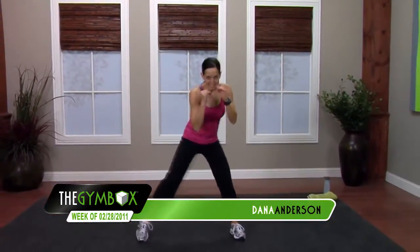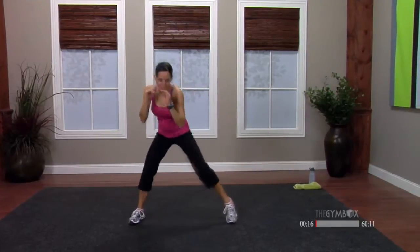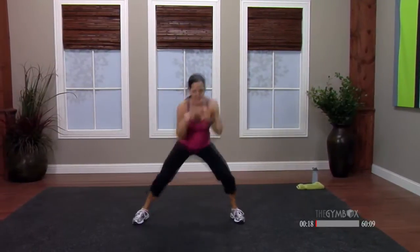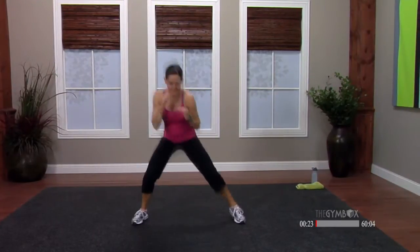Nice wide stance. We're gonna go on the left lead today, so it's gonna feel a little bit different, but I want you to focus today on that left side first, because what tends to happen is we go through the right side combos and our right side drills, and by the time we get to the left side, we're already tired. So we're gonna switch that today.